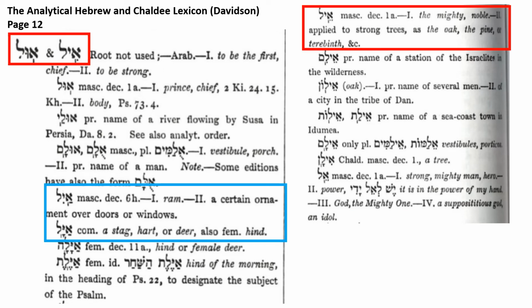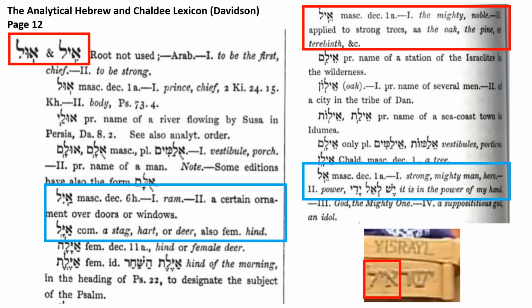Now the thing that's interesting here is, remember how they had Aleph Yud Lamed again, and that means mighty or noble. Now there was a house of Yahweh member that once tried to claim that this wasn't correct, that it doesn't mean this, but I told them, yes it does, and they of course didn't know this source. But you'll also notice that the same way that these roots are describing Aleph Yud Lamed, it also is the same, or the same three-letter root for the term El meaning strong or mighty, which is a term that the authors of the book BOY claim is a pagan term, but yet it's the same word as the one that they're using in this section here that you see, Aleph Yud Lamed. So this again proves that they're using terms that they claim are pagan, but they're also using those terms. They're just simply pulling the wool over people's eyes with this stuff.